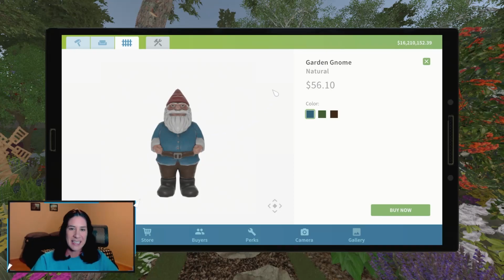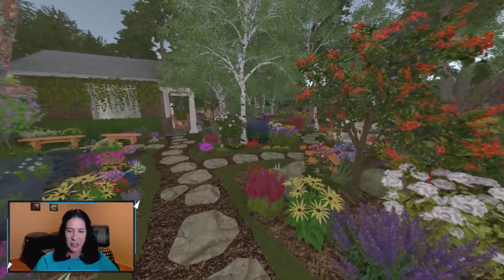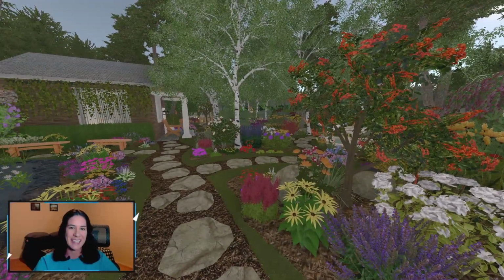Before we begin, I just want to tell you that I have each of these three different colored gnomes somewhere hidden around in the garden if you want to look around for them while we do this video. So here we are at the front of the property. I am going to show you around the outside first, and then we will head into the house.